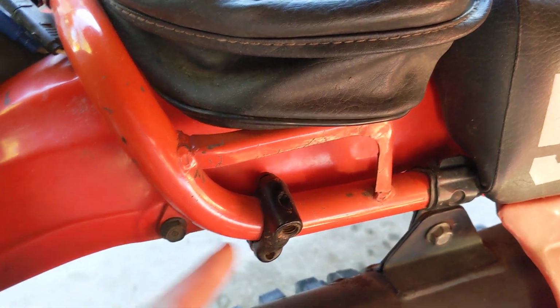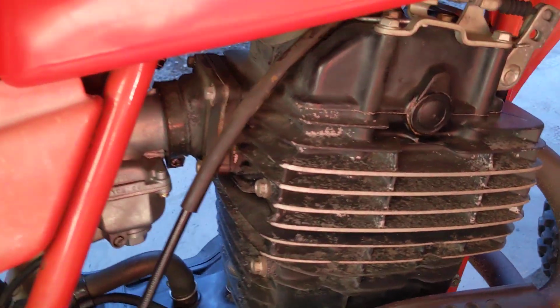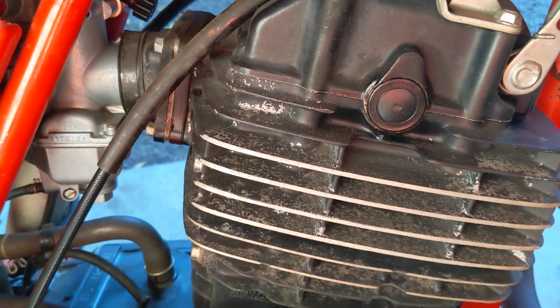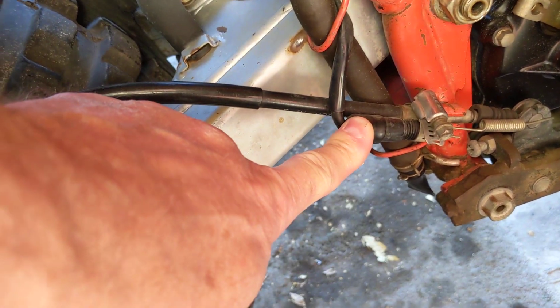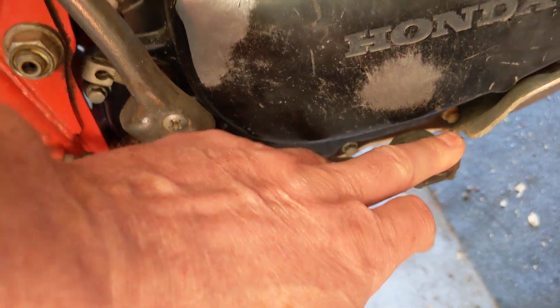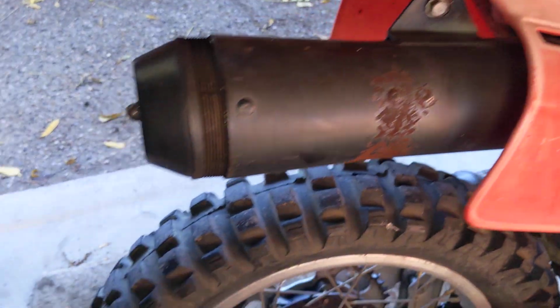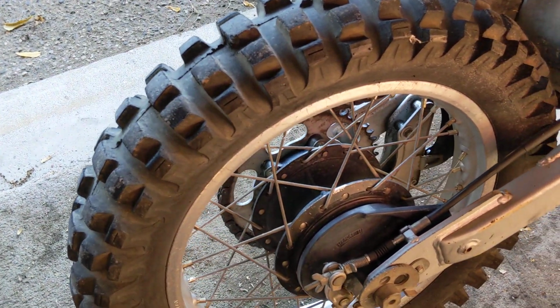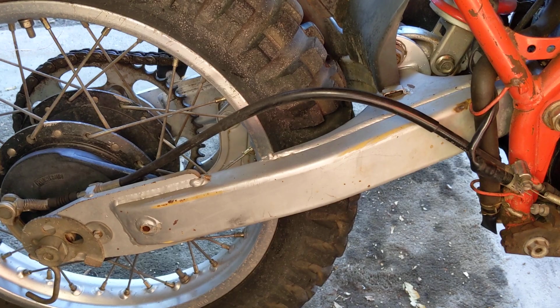Of course on this side again some sort of bracket to fit the blinker that obviously isn't there anymore. Of course, as usual, a little bit of oil seepage around here, nothing to be alarmed about. And down here, an interesting arrangement for this stoplight switch connected by a little spring to the brake pedal, which itself also doesn't look like it's been damaged in a fall or anything. It's just absolutely extraordinary. Yeah, there are some wires going up there for the brake light. The tire at the back is still usable, which is great. Obviously something has happened here. I'm going to have to put this back where it's supposed to be. And the ProLink decals have disappeared for some reason also.